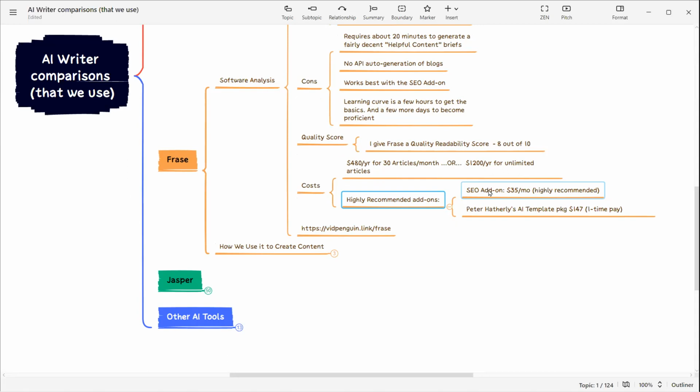So you get some additional templates with it, but there's some guys in there that have really become very proficient, and they've written their own templates. I recommend this one. Peter Haviland's, it's an AI template package, and it's a one-time pay, it's $147. But he has some AI templates in there that write in first person for the most part, and it kind of lowers the Kincaid index reading level to like a 6th or 7th grader, but they're interesting to read, and especially if you're answering frequently asked questions.